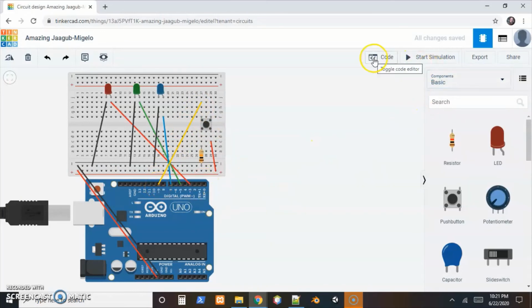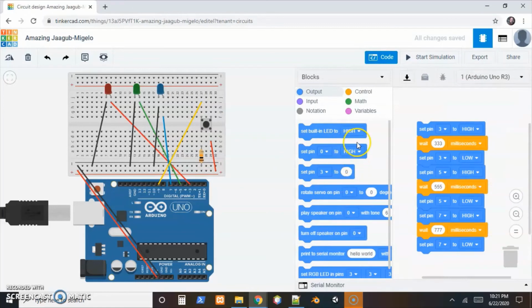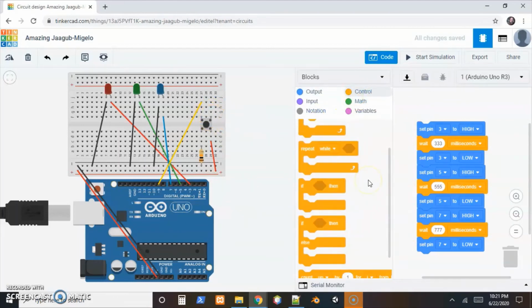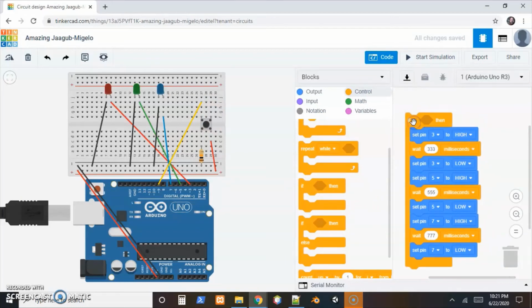So let's go over and set up the code for that. So we will only want this to happen when that button's being pressed. So for those who've had the SDEV 120 class and gone over basic logic, you're probably familiar with if statements. So we'll grab this little if block thing and kind of wrap all of that.